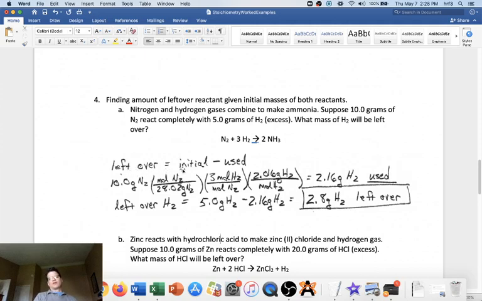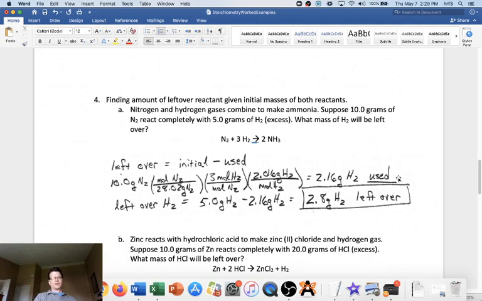So to get how much is left over of anything, this applies just to life in general, you need to know how much you initially had and then subtract how much you used. So we know how much we initially have of the hydrogen. It's 5 grams. We need to find out how much we use and subtract that from the 5 grams to figure out how much we have left over. So how much do we use? Well, we know that we react the whole 10 grams of nitrogen. That reacts completely. So 10 grams of nitrogen, convert to moles, use the 3-to-1 ratio to get moles of hydrogen, and then multiply by the molar mass of hydrogen, and that's how many grams of hydrogen you used.